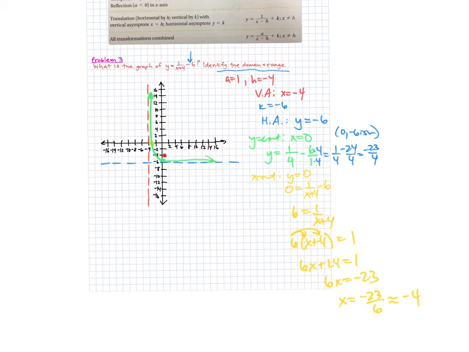Okay, so we know that this branch is here. Now we just have to check and see if the branch is here or here. I know it's going to be here because otherwise there would have to be a square in here to keep it up here. But we want to know, we don't know, right?